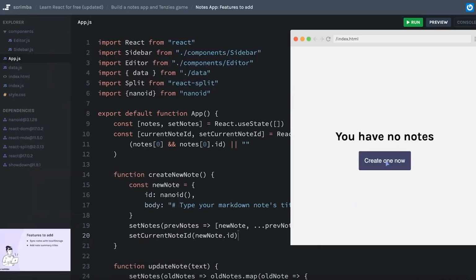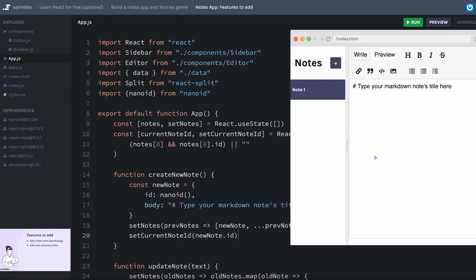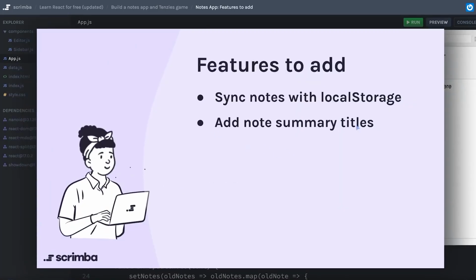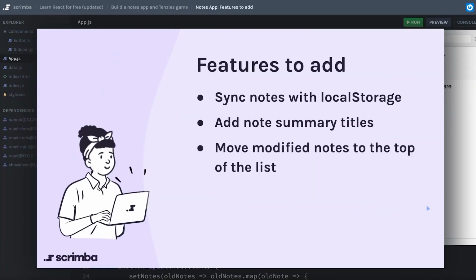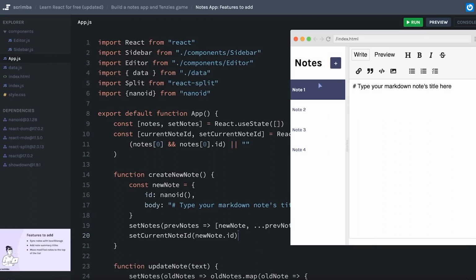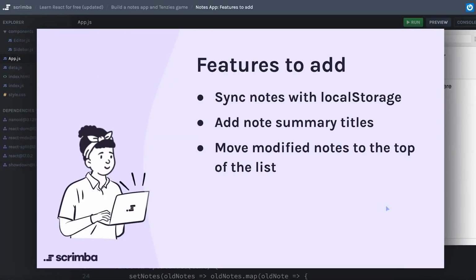Next, we're going to fix the thing that's just showing note 1, note 2, note 3, because, well, that's not very helpful in terms of trying to find our notes going forward. Essentially create a note summary and use that as the title. In reality, it's just going to take the first line of our note and put that in our summary title right there. Next, we're going to add a feature where every time we modify a note, it bumps it to the top of our list. That way we have our most relevant notes living near the top of our list instead of possibly buried way deep down on the list.